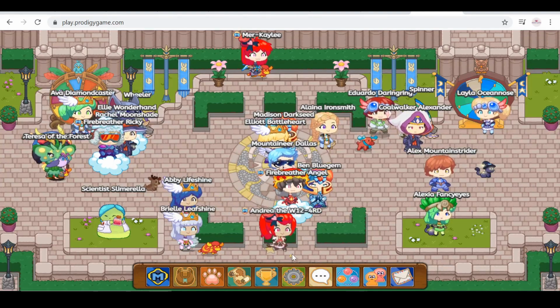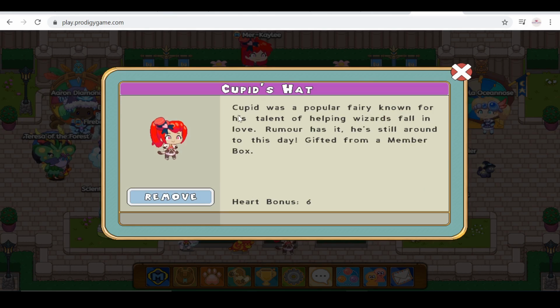Okay, so guys, now let's go ahead and look at the stat of this Cupid hat. So the Cupid's hat. Oh, does this remind you of something? This Cupid hat reminds me of Alice in Wonderland and the Queen of Hearts. It also reminds me of this naked baby with wings and an archer with a heart on top. And that is Cupid, right?